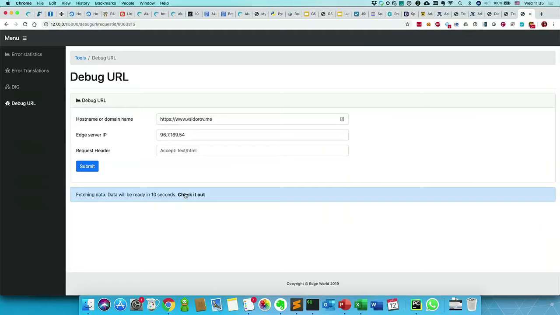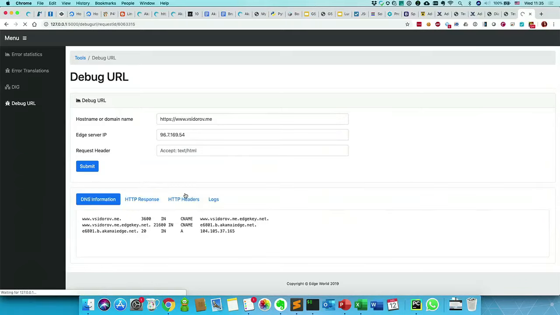For example, if you have some third-party support organization which is helping your company to offload end user requests, and you obviously don't want to give them full access to Akamai Control Center, this is the solution you can use. You can build a tool for them which they can use, and that will be very useful.